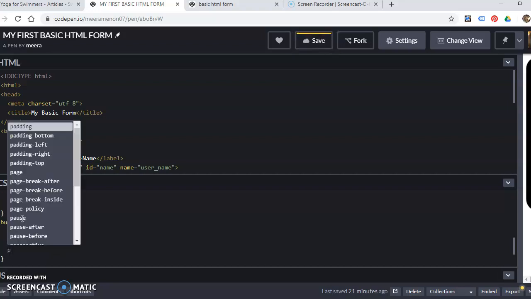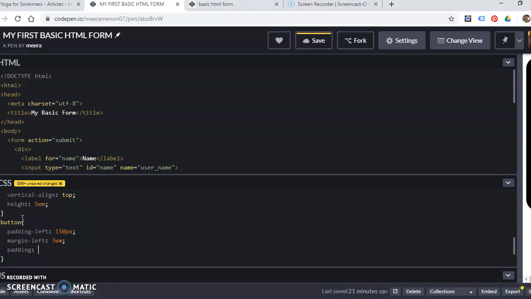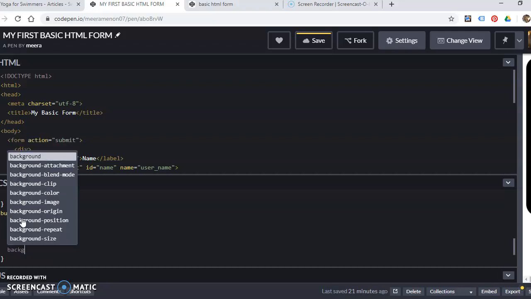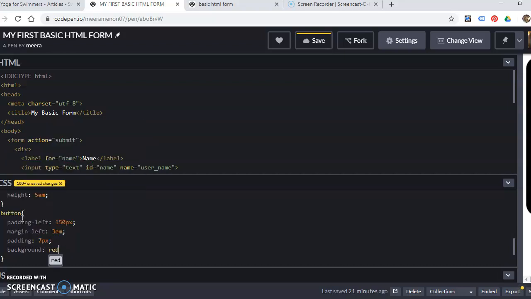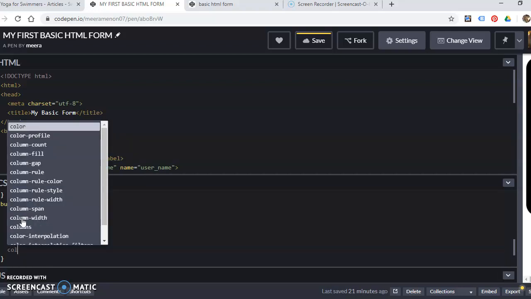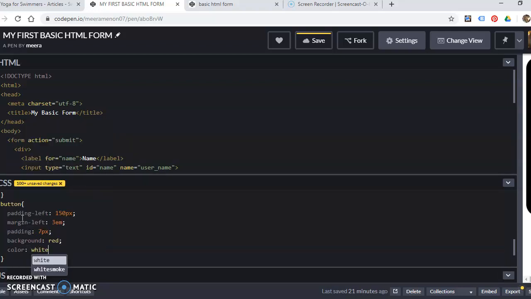Then again a bit more padding. Background color. White font.